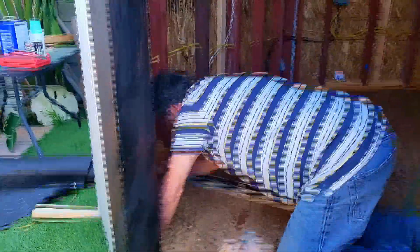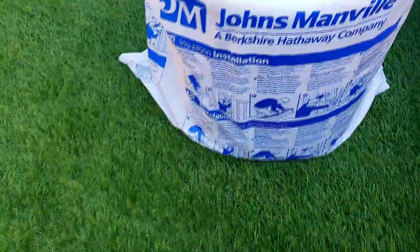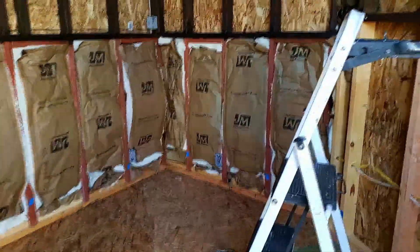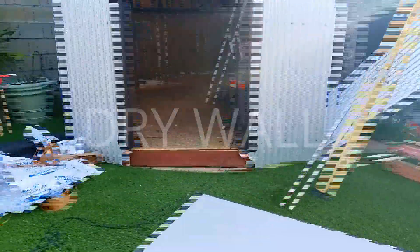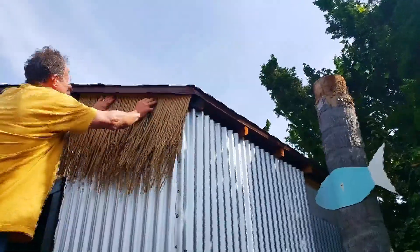My husband is making markings on the floor because once the walls are covered, he'll want to know where certain things are. He didn't think it was going to take very much insulation, but he wound up going back for three more bundles. We did not put wallboard on all of the walls — I needed to leave the upper section open for all of my mugs. Make sure you wear protective gear if you are dealing with fiberglass, including eye protection, gloves, and cover your clothes, then take a shower when you're finished. We decided to go with artificial thatching — it's a little more expensive, but it is good for 20 years. Real thatching has to be maintained and probably replaced within three years, and the Santa Ana winds would destroy it in no time.